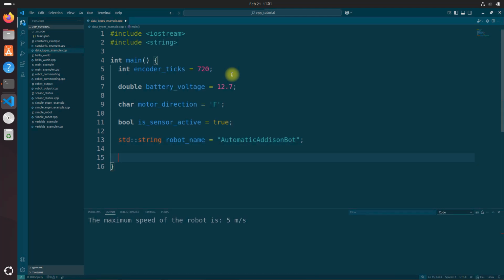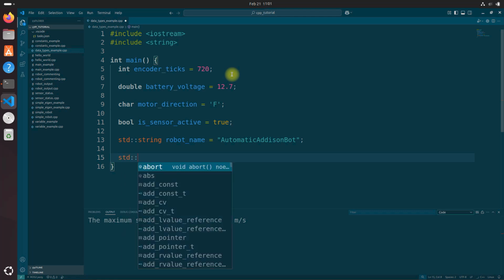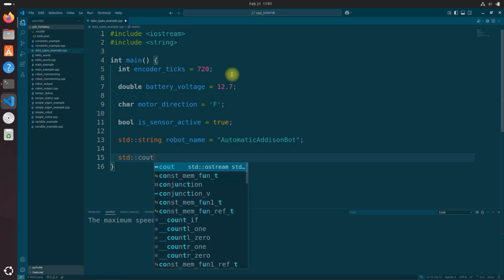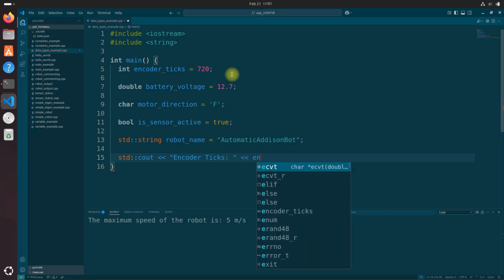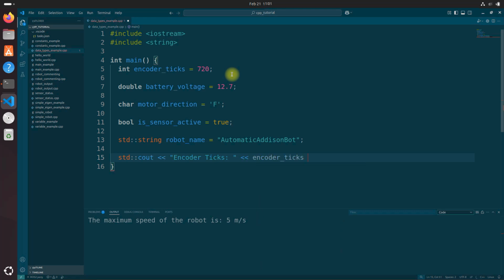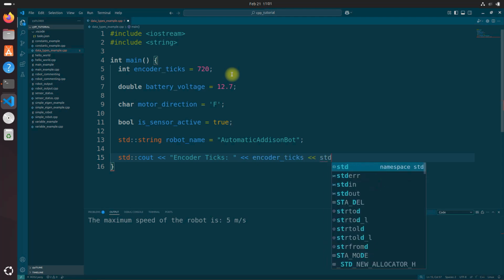And now let's display these values. Let's do std::cout, encoder ticks, encoder text, std::endl.